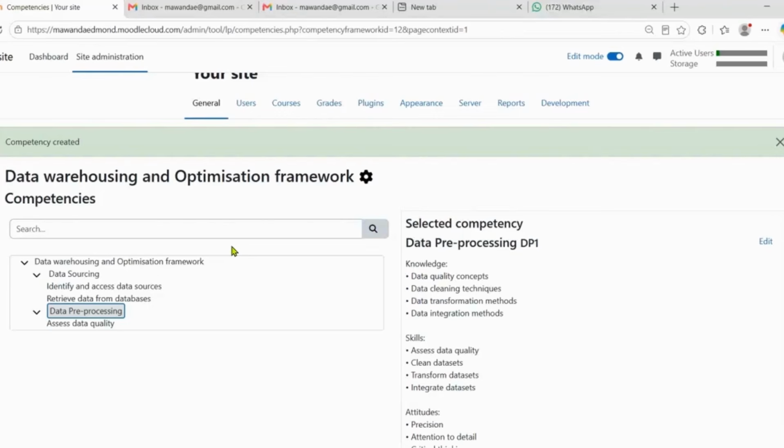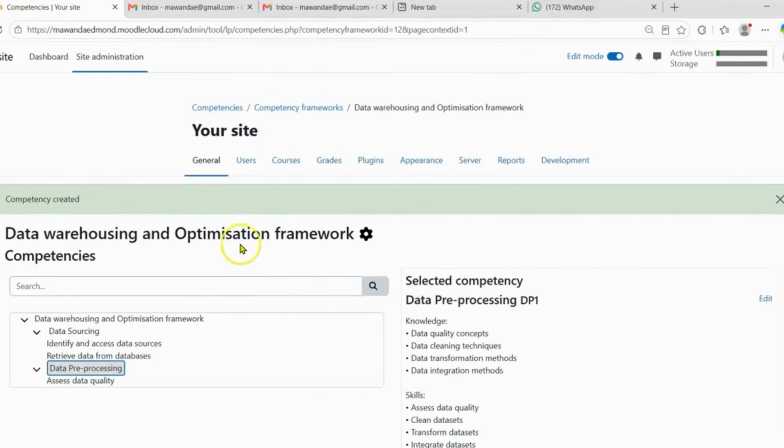Okay, this plan will indicate to the learner the competencies, the knowledge, the skills, and maybe the different tasks that they have to do if they are to achieve competence in a given area. So how are we going to do that?